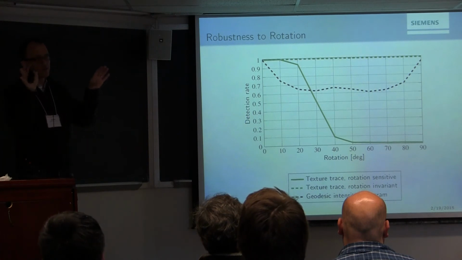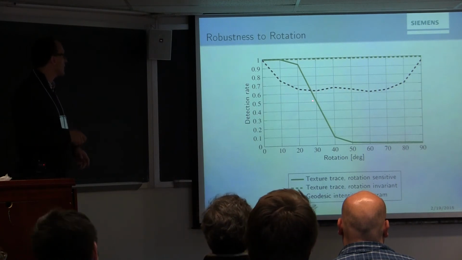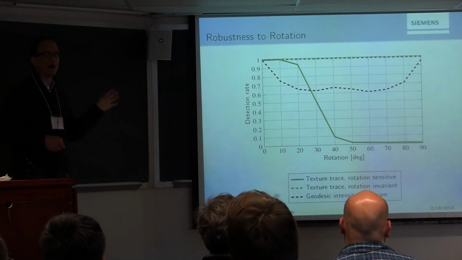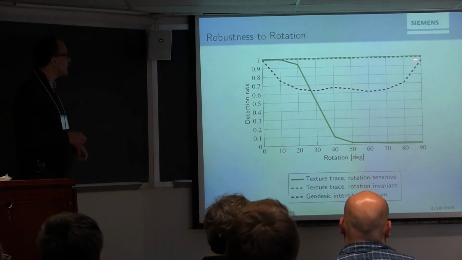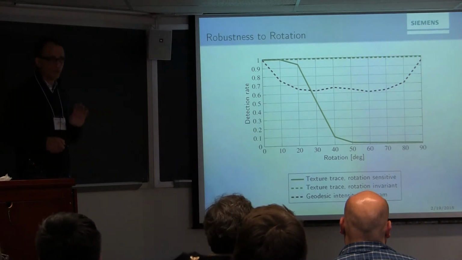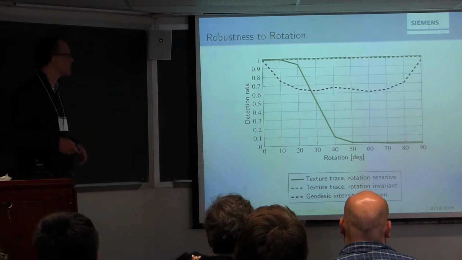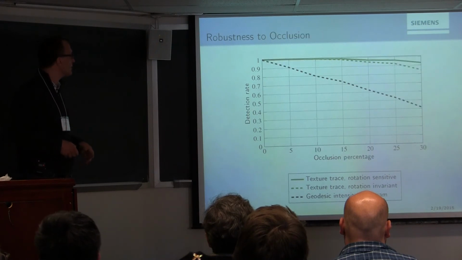But if you rotate one slightly, then the comparison becomes harder and harder and harder. And certainly the rotation sensitive one tapers off. So at something like 30 degrees rotation, you're only able in half of the instances to actually find it again. The rotation invariant has perfect performance over all rotations. That is just because it is rotation invariant. So the performance is uniform over there. Then you can look at noise, for example, and you can look at occlusion.